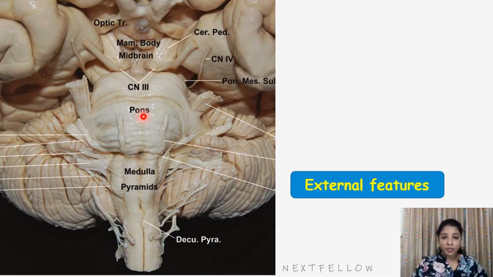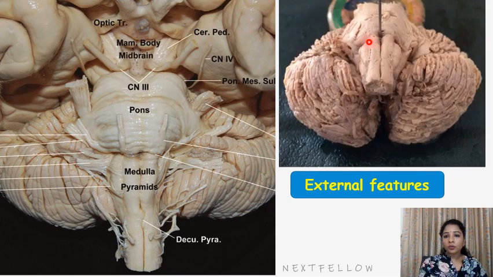So our topic is on medulla. First we shall finish off the external features of medulla. It is a truncated cone. You can see here, this is the specimen. So it is a truncated cone which is bulb-like. So nuclei in the medulla are also called bulbar nuclei, and the tracts ending up in the medulla are called corticobulbar tracts, and any paralysis due to the compression of these nuclei is called bulbar paralysis. So they are the terms which are associated with the medulla, because medulla looks like a bulb.